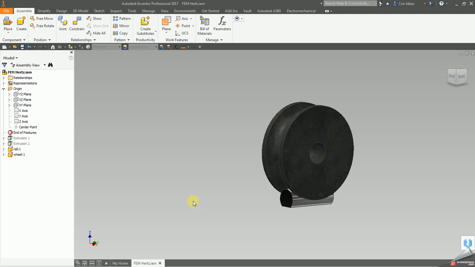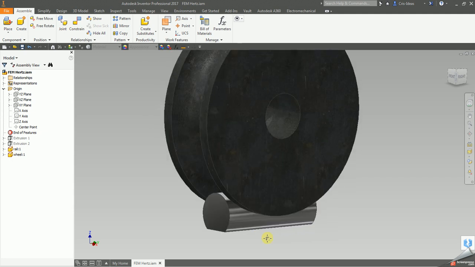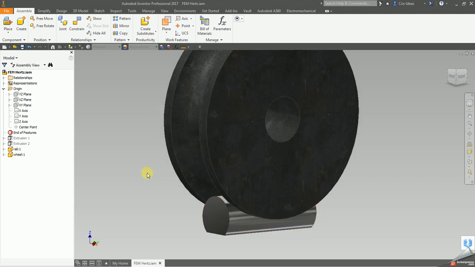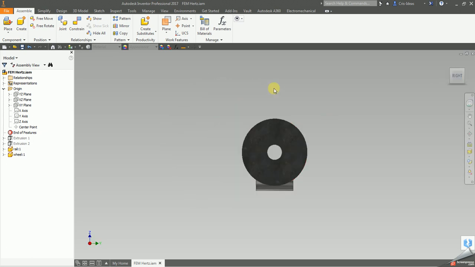So here is a similar case that I have set up to play with the finite element analysis. And the first thing you need to do is to make your model smaller, so 1/4 of the model. So this case is symmetrical about this plane and also about this plane.